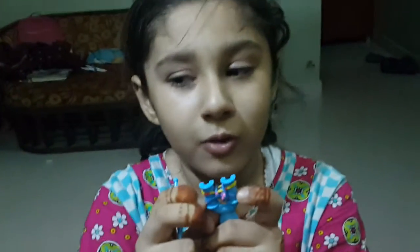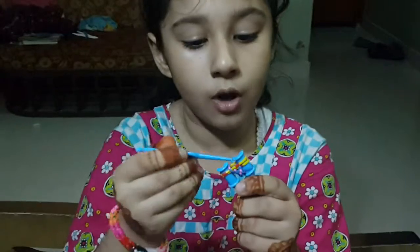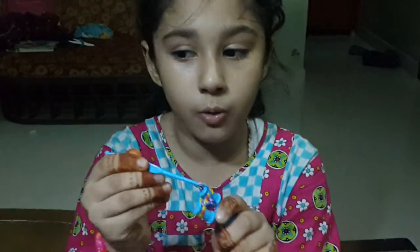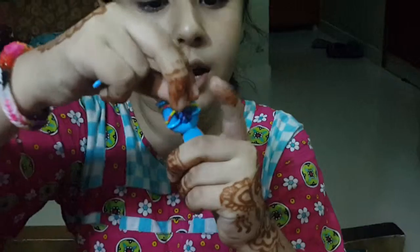Take another band, put it over the top and put the blue one over the top one and this one also over the top one. Take another same band, put it over the top one and this blue one over the top one. Take another yellow rubber band, only put it over the top one and this one with both left and right. We just need to change our colors and repeat this again and again.